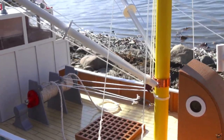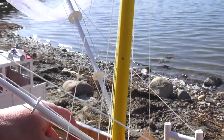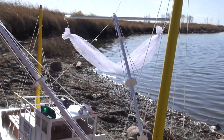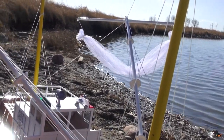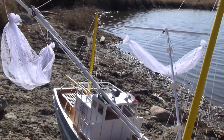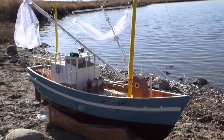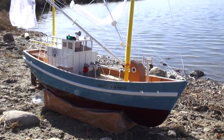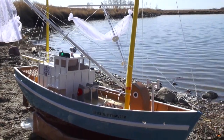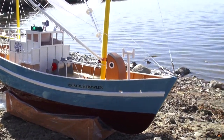I'm also trying to figure out if I can hook up a winch to this, because you see, if you pull these, the nets come up and down. And if you untie, you can get those nets to come right down. So I'm still working with the placement of the rigging. I'm going to try to bring the boat in and put the nets down as well. The minnows and stuff aren't in season yet. It hasn't been warm enough for them to come out of hibernation, or the deep parts of the lake at least. And I don't know, I think we should get her out there, have a little bit of fun.